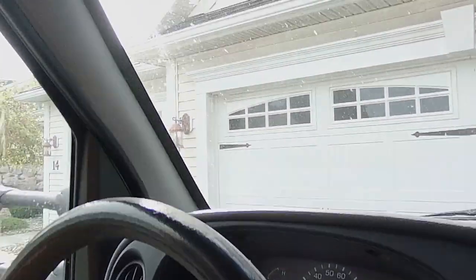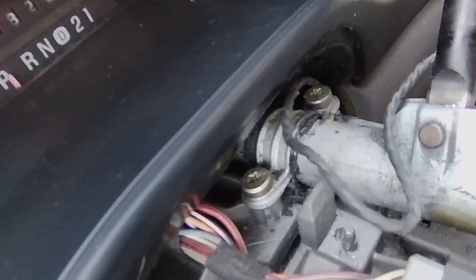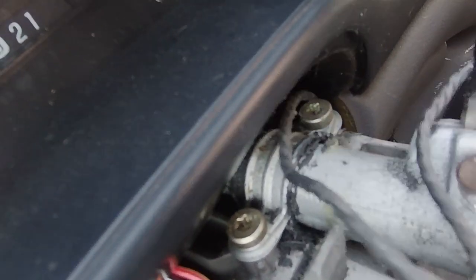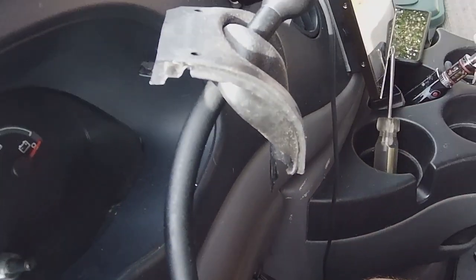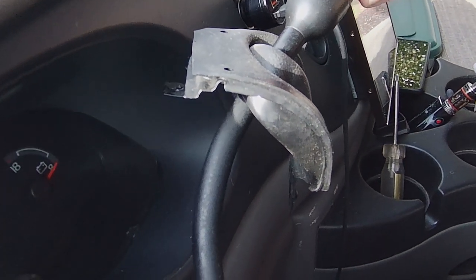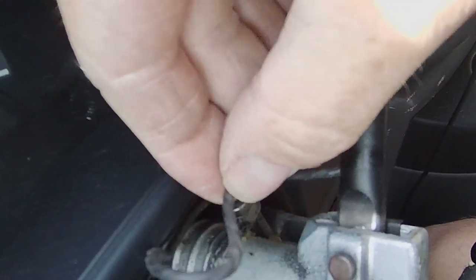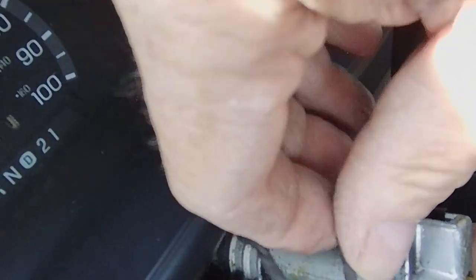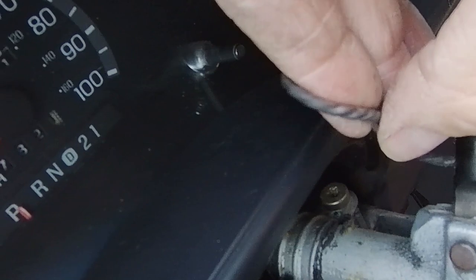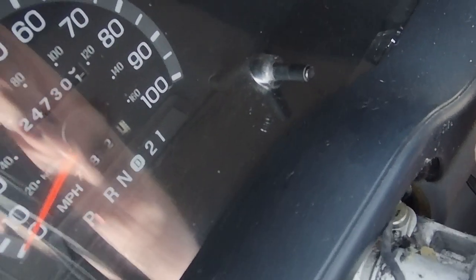Let me show you what we're looking at here. These wires right here go inside of this stem and then up to the overdrive switch. They're very taut, like there's no slack to pull them out farther. But I think that there's possibly damage on them.